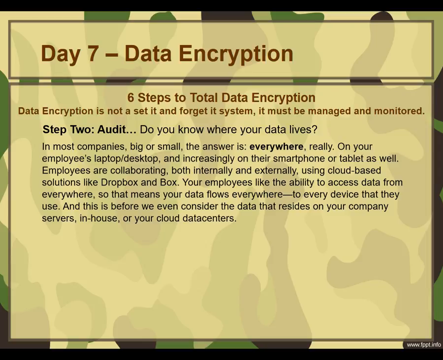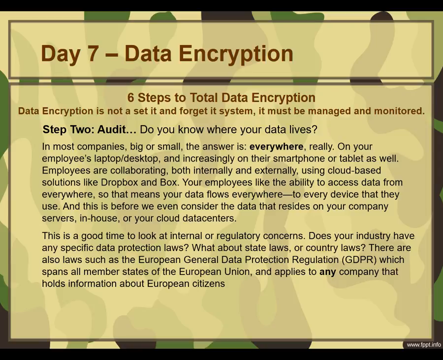On your employees' laptops, desktops, and increasingly on their smartphones and mobile devices and tablets. Employees collaborate both internally and externally using cloud-based solutions like Dropbox and Box. Your employees like the ability to access data from anywhere, anytime. So that means your data flows everywhere to every device they use. And this is before we even consider that data resides on your company's servers, in-house, or your cloud infrastructure.